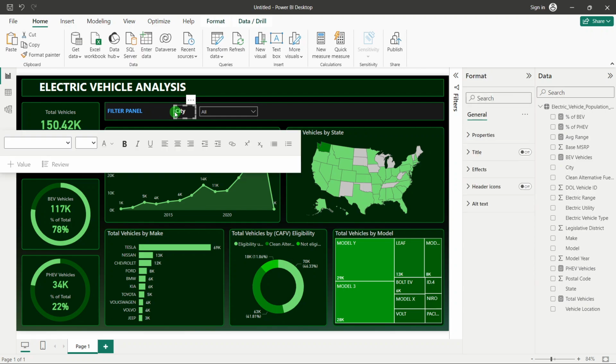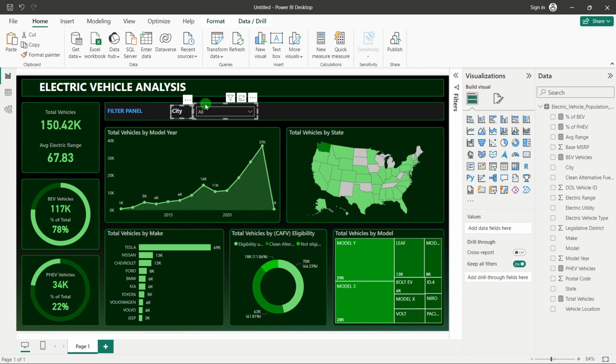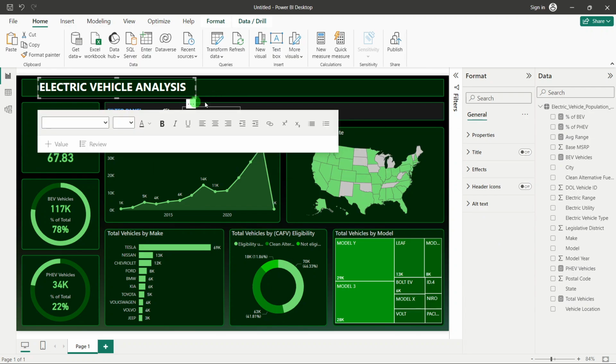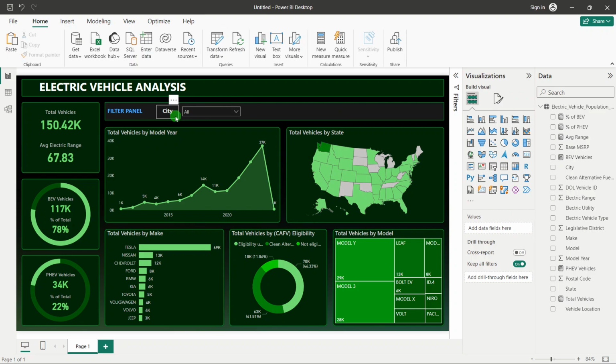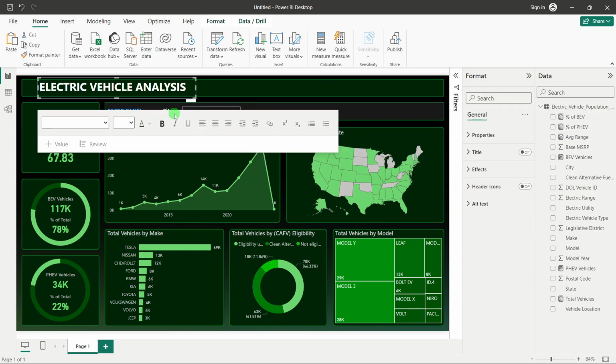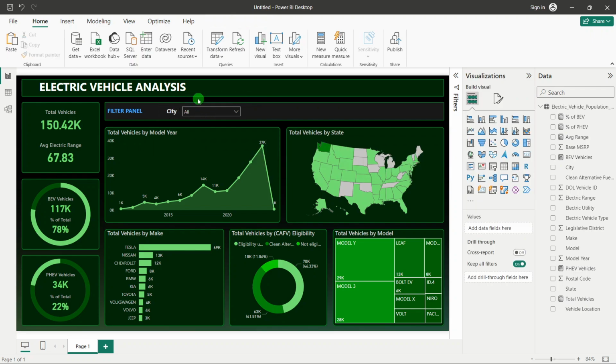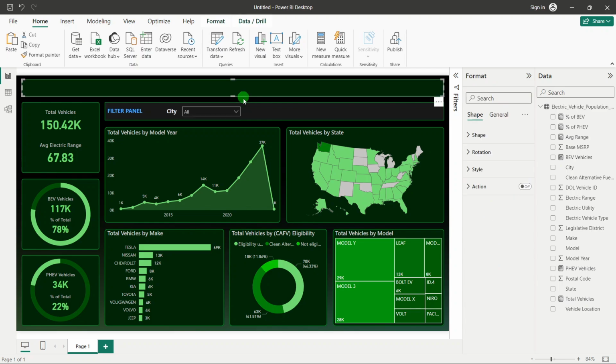So we will just take it to left, select both of them, and we'll take it to left. Perfect. Choose it as center. We'll bring it more closer. Okay, so this formatting, this alignment takes some time, guys. It will take time for you also, but once it is set, it will be same for all. Right. So this is with respect to city, right?